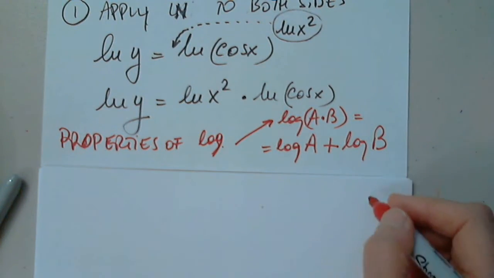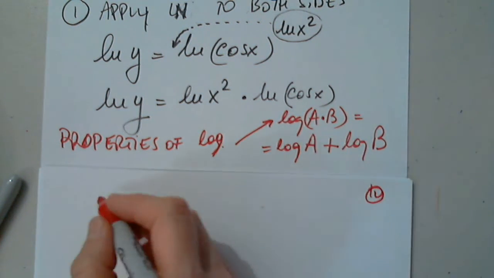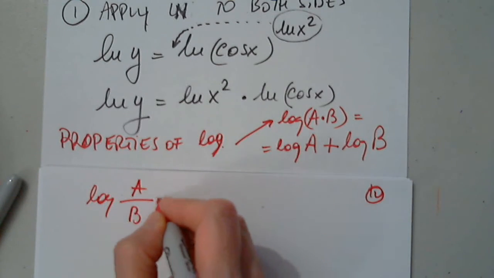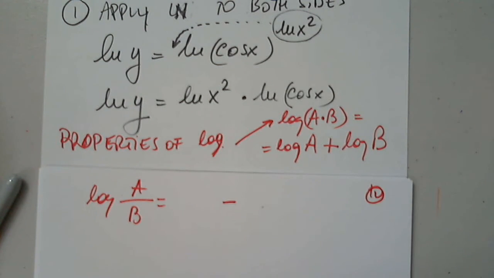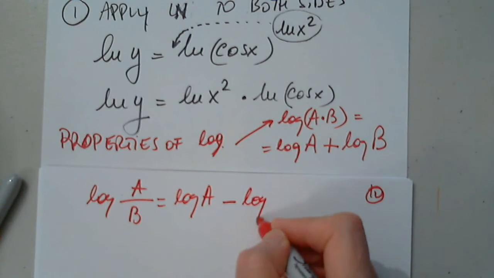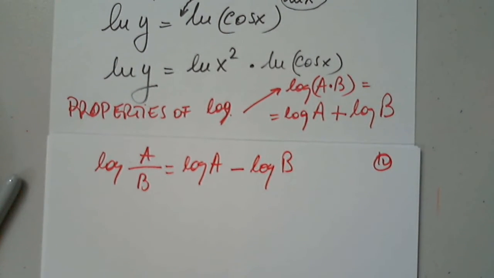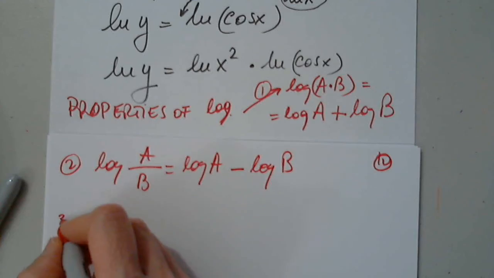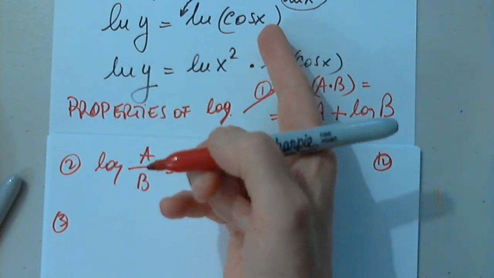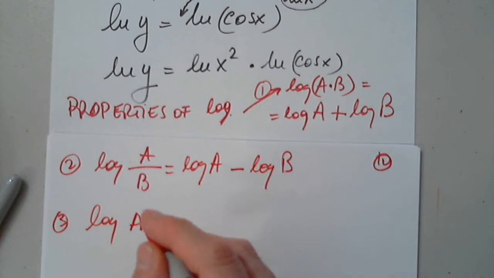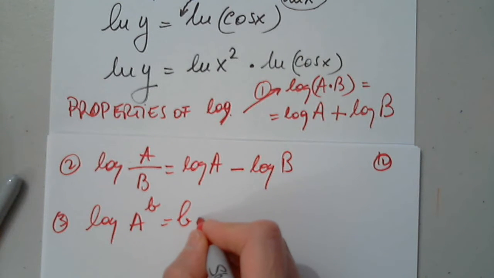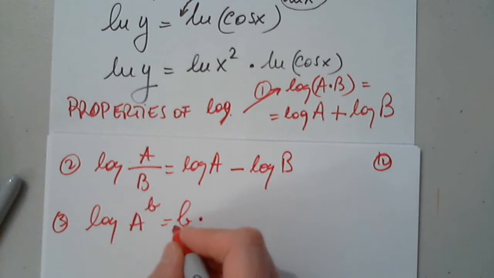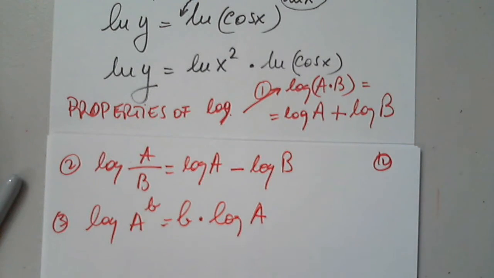The second property is applied to a quotient. Log of A over B is the same, but with minus. It's log A minus log B. That's the second property. So let me call this 1, let me call this 2. This is the product and this is the quotient. And this is the last one that we just used here. Log of A raised to power little b. Little b goes in front as a factor, which means multiplies, not addition, subtraction, multiplies log A. And this is the power rule. Quotient, power, product.